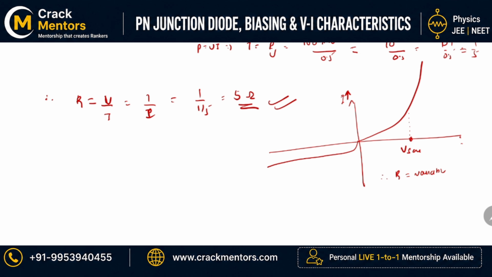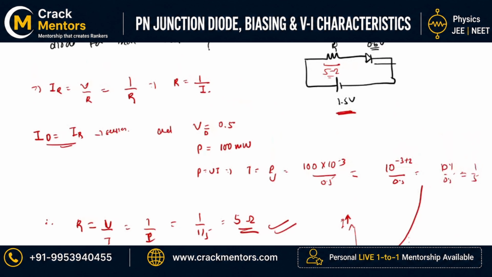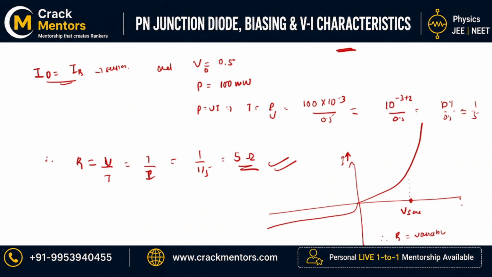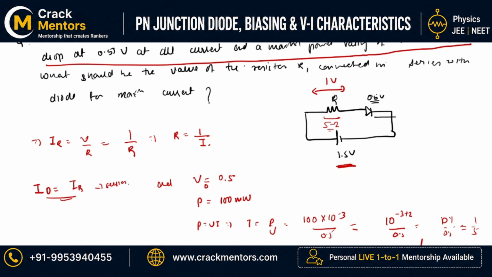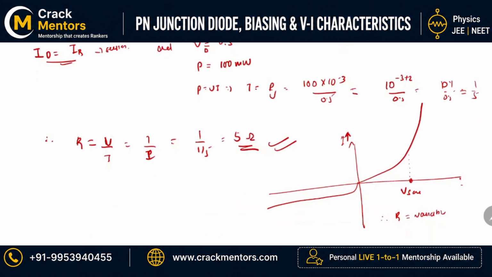Remember, my voltage is the same, but my current keeps on increasing, therefore I can say that the resistance of the diode becomes variable. At this point the voltage will remain the same, the current will keep on increasing because the resistance of the diode adjusts itself. Therefore the potential difference will be 0.5, and in that case you will have all the values of current that are possible. Due to these multiple currents, I will have increasing power, and the maximum power will also be obtained over this. So I hope you are getting this.